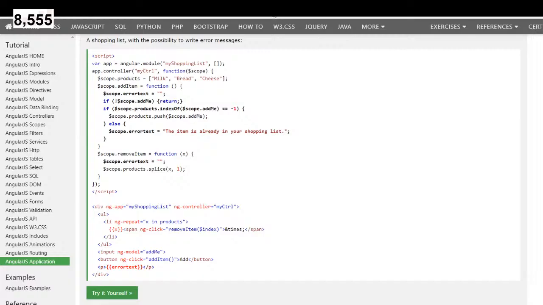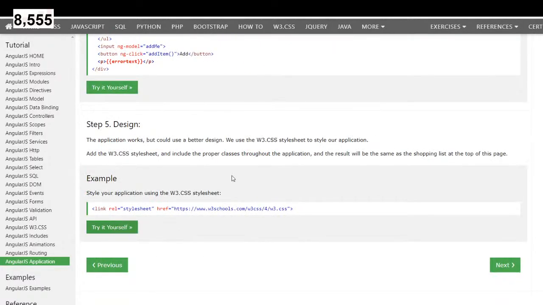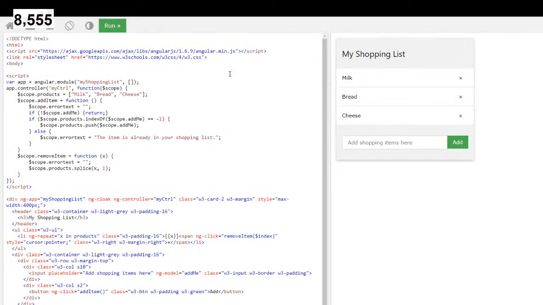Alright, so let's see what we're looking at here now. Oh, this is design. Okay. So the remove function is here. The error is here. If addMe returns, if scope products indexOf equals -1, push, else there's an error.